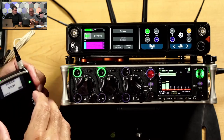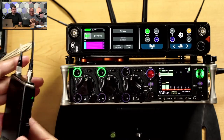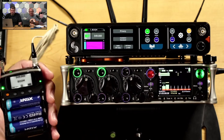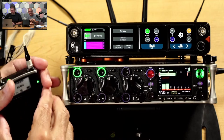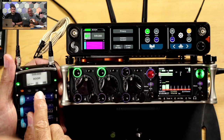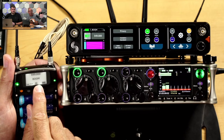So let's take a closer look at the menu here. We've gone over the LEDs, and we can talk about accessories in a minute. When you open the door, as Gary said just now, the backlight comes on so you can see what you're doing. But you'll also see that this menu icon appears at the bottom of the screen.